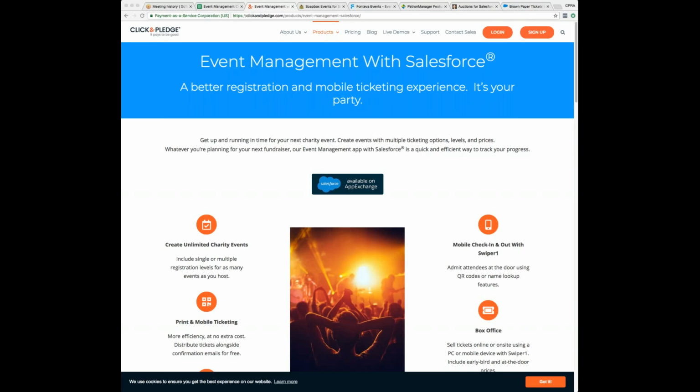It's another one of those where the application is free. You can install it, but then to use it, you have to use their payment processor. That's where they make their money, that percentage of any monies that you collect. So the app itself is free, but if you want to use it, you actually have to sign up and start paying.